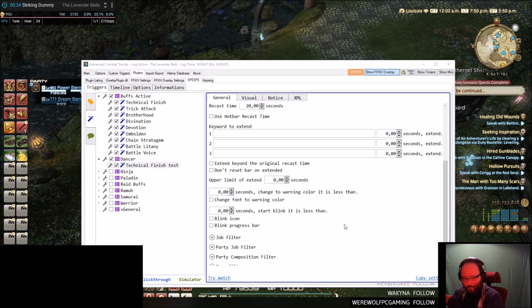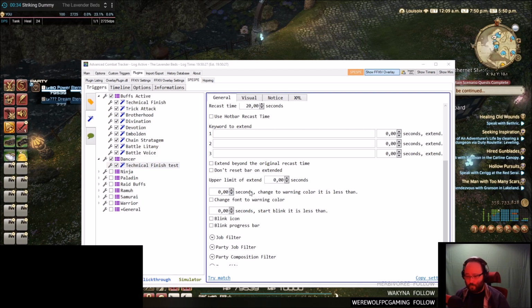As an example, in the technical finish, if there is only 5 seconds left on the buff, then what I want to happen is that the buff will start glowing red, so it grabs my attention that the buff is running out, just as an example.